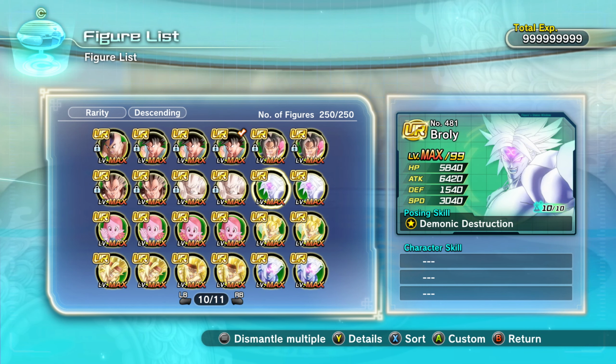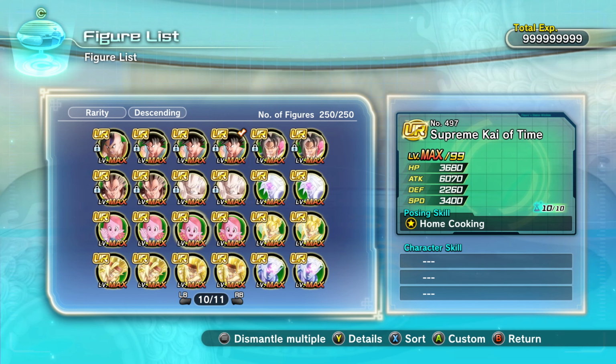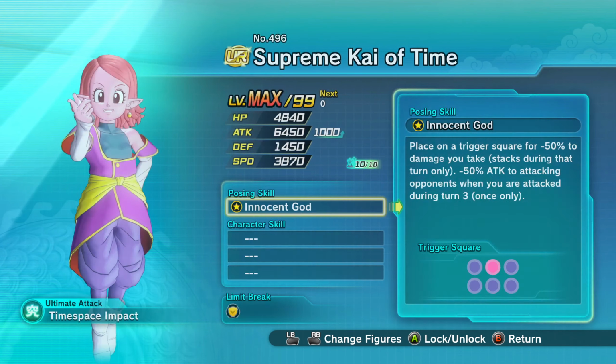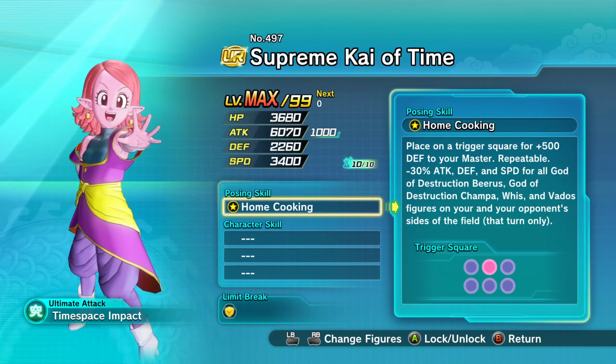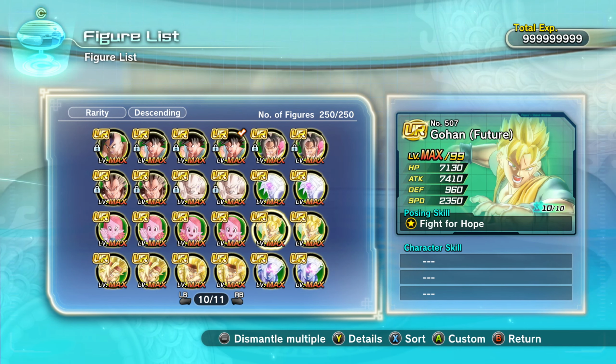Let's see, then we have the super villain Broly figure, who's really ass. And Supreme Kai of Time. Both are either too gimmicky or the opposing skills and the stats just aren't there. And even then, they only have one spot in the upper middle. And there are better options for that, of course. Piccolo. So there's no point in using her.